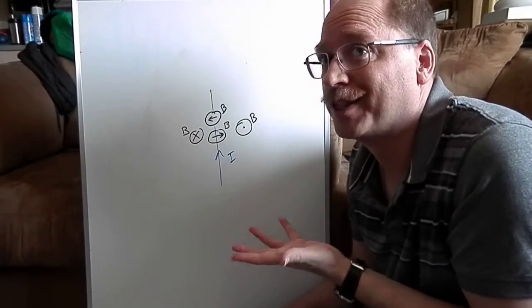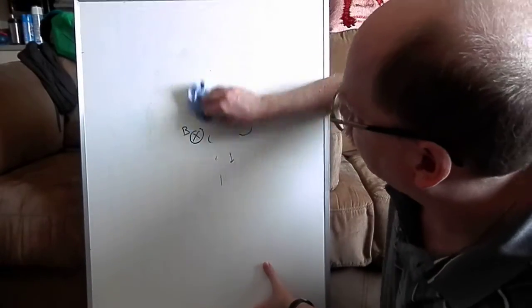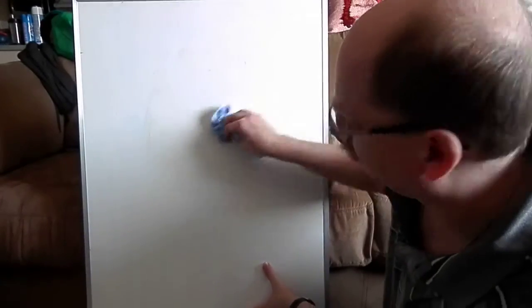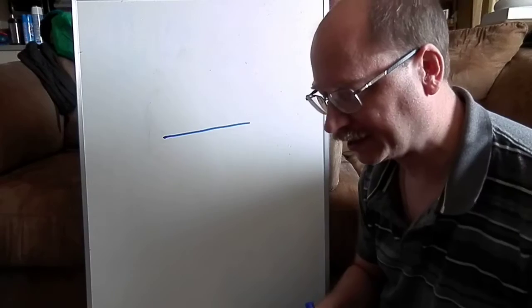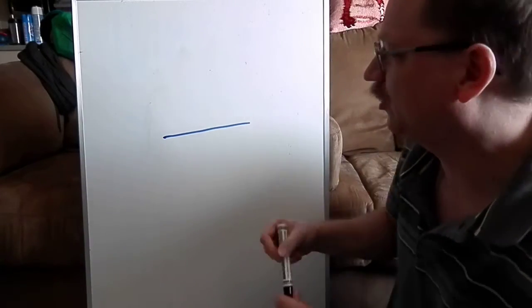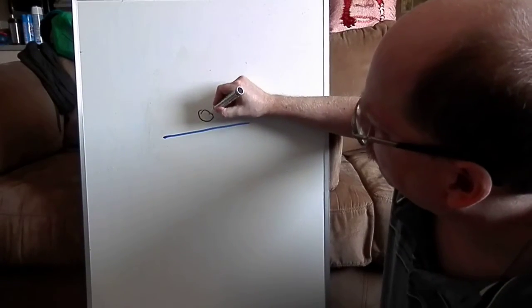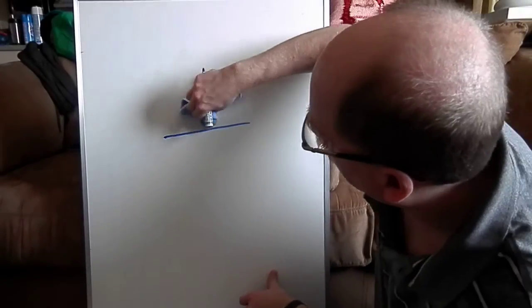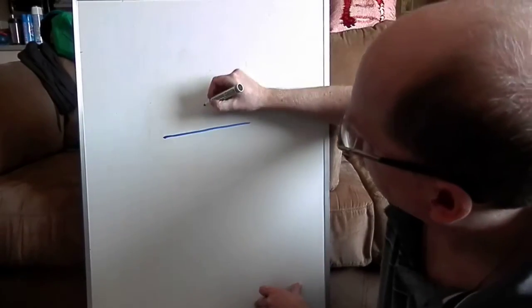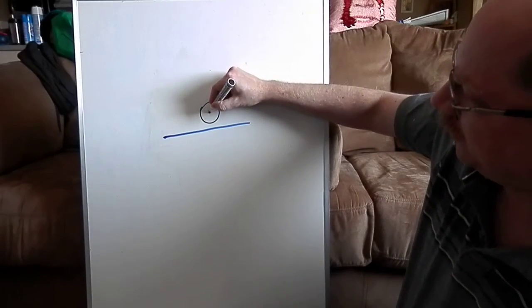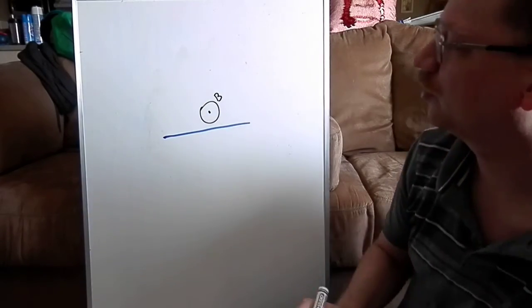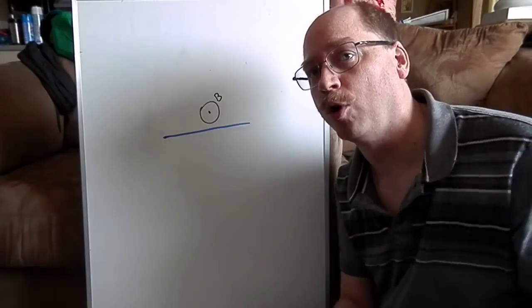Ask me where the magnetic field is at different points. What I could also do is give you a question where, let's say we drew the wire like this, and I said to you, in this situation, I placed a compass, make that look a little bit more like a circle for you, like that.